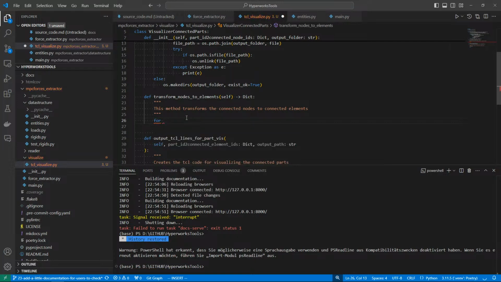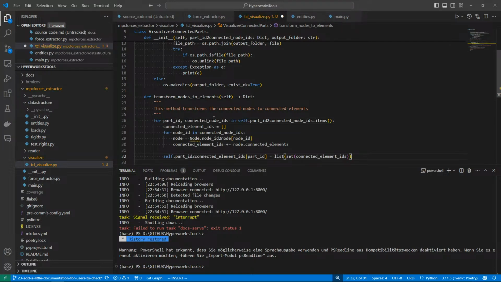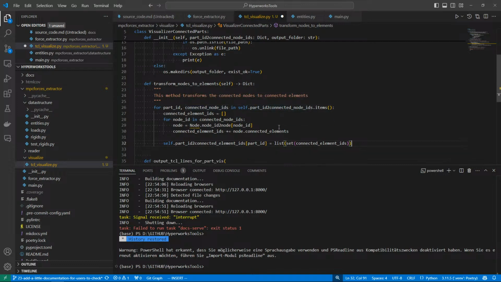For part ID, connected node IDs in this items. So connected element IDs is an empty list. Then for node ID in connected node IDs, so this is the node. Node equals node ID and then node whatever this is. You get the node here. Yeah, okay, that makes sense. Then you say get connected elements plus equals node connected elements. Yeah, that makes also sense.